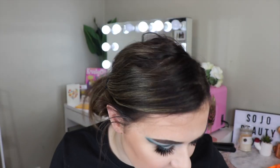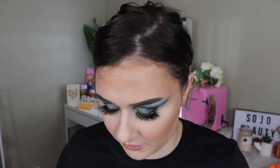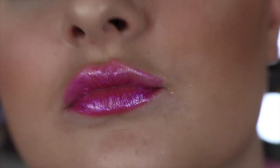And then last but not least, we have Lord Star, which is just the prettiest shade. Look how pigmented. I really, really like this shade. It's so cool. It's so unique. And it's so pigmented for a gloss, honestly. So cool. Obviously it clashes a lot with my eye look, but you know. So once again, this one is called Lord Star.